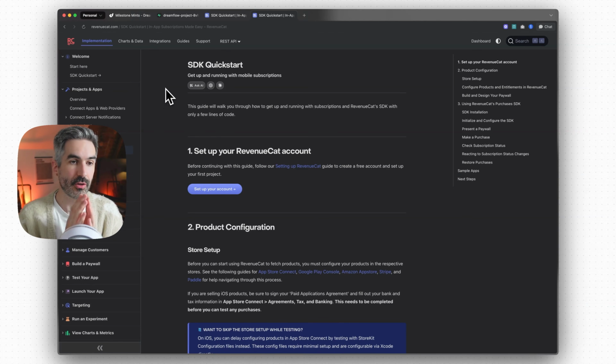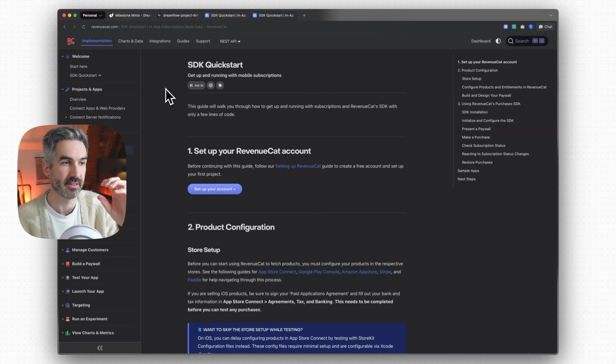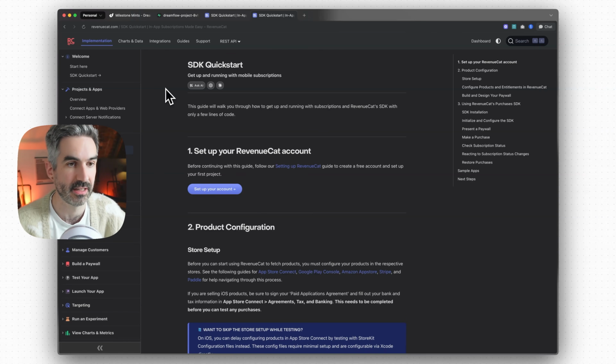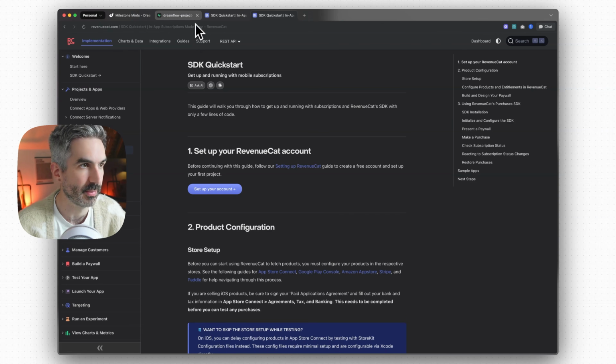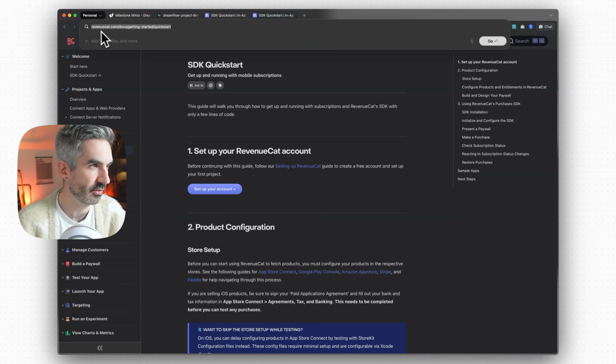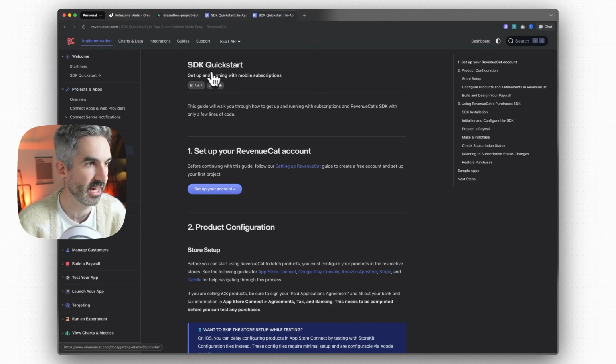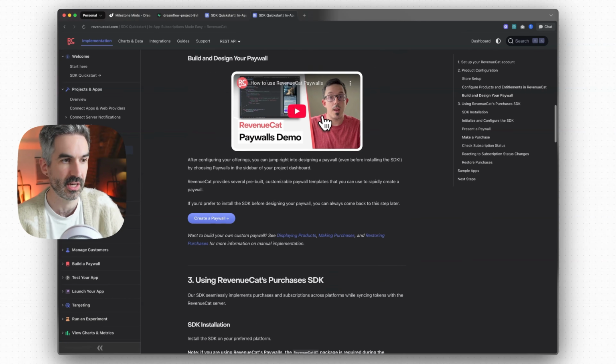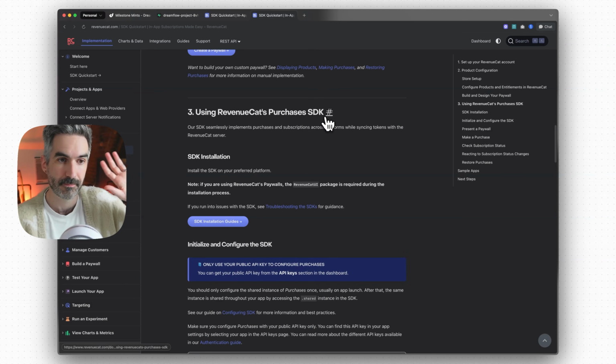And what we want to do is we want to connect our app up to our Revenuecat account. So the app is connected to Revenuecat, and that is how we accept payments. And then Revenuecat is connected to the Apple App Store and the Google Play Store. And that is how all of the payments are connected to each other, and how we can start accepting payments through our app. What you want to do is just copy this URL for the SDK quick start. SDK means software development kit. So this is how you basically set up something like Revenuecat or a third party tool into your app.